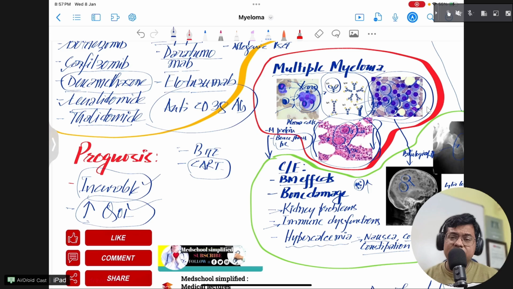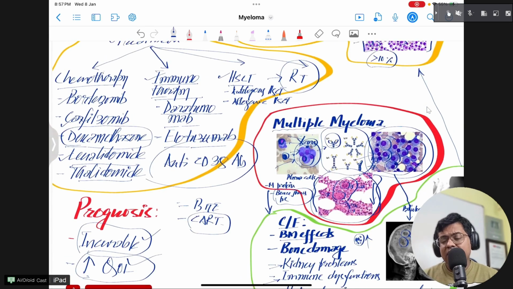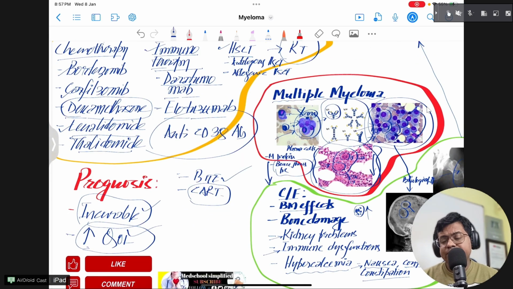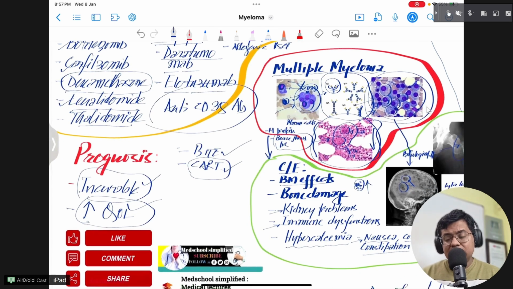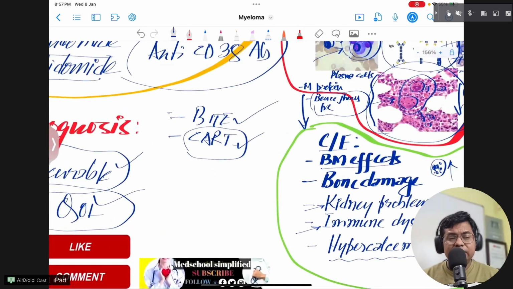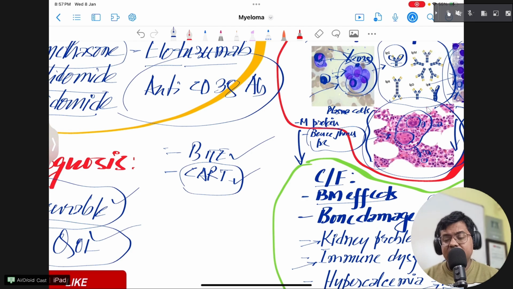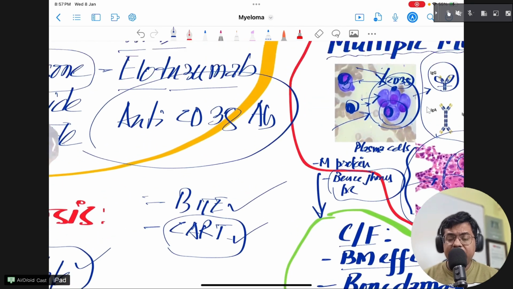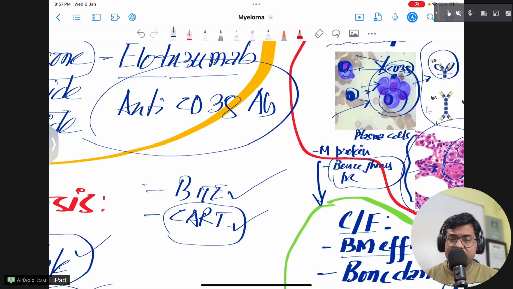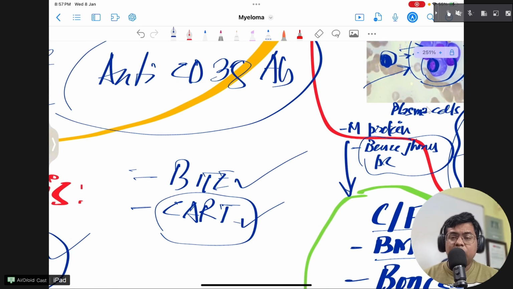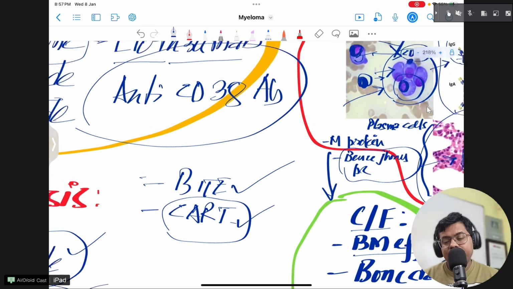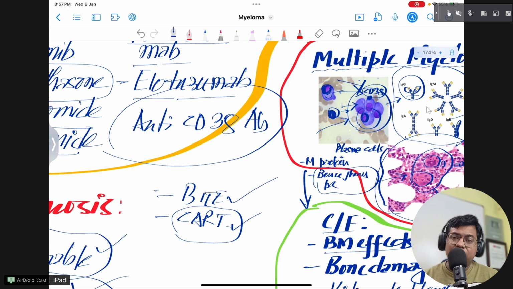Nowadays there is so much advancement in the field of myeloma treatment. There are various monoclonal antibodies, there are BiTE or bispecific antibodies, even there are CAR T cells. So all these treatment modalities are basically controlling this disease in a very interesting way, so that for a very dreadful disease like myeloma, the overall survival of patients, which was initially, like 40 to 50 years back, on an average approximately 1 year.